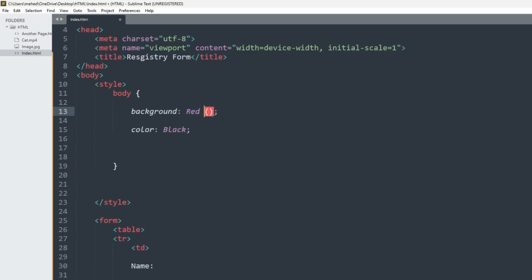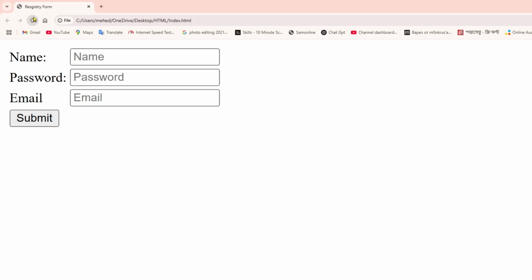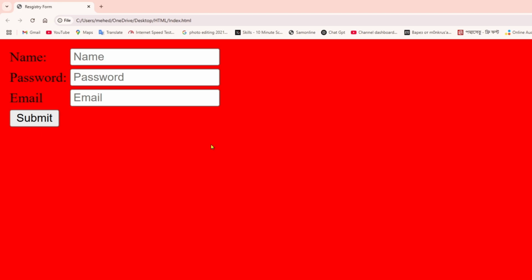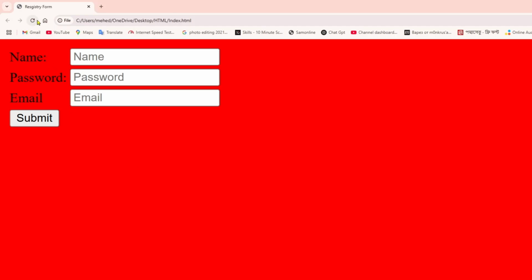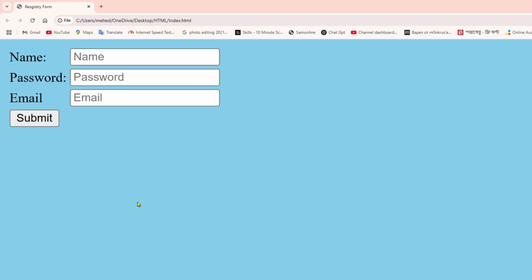You can see, we can save it. Just remove these brackets, and we can save it like this. And now if you go and click on this to reload, as you can see, it's completely red, and it's really harshing my eyes. So I'm going to change it into a sky blue, and we're going to save it. Now if we refresh it over here like this, as we can see, we literally changed the color.